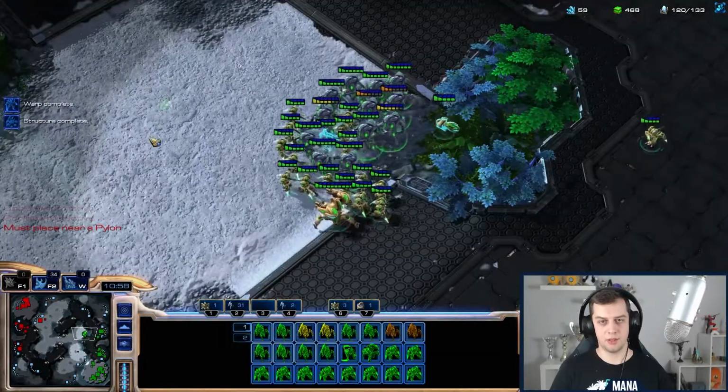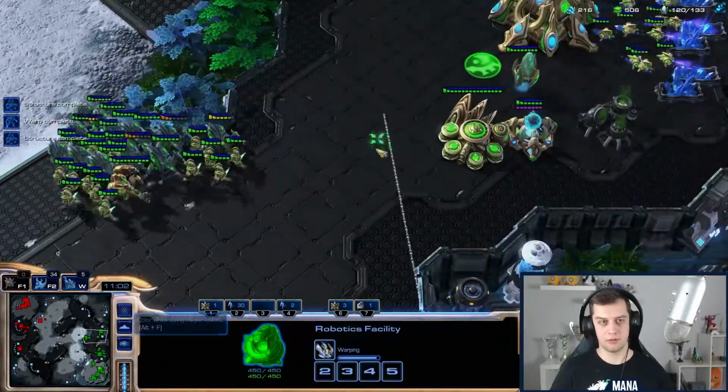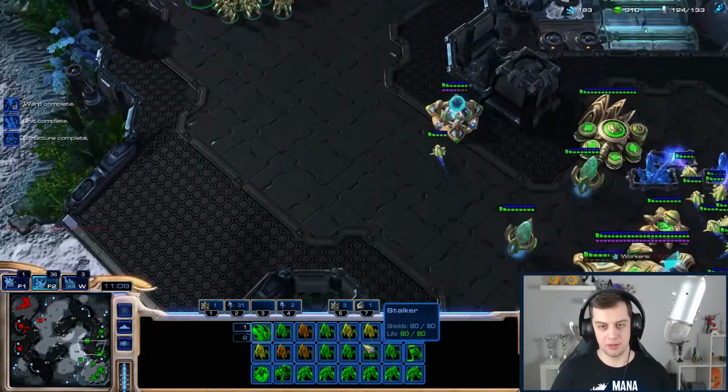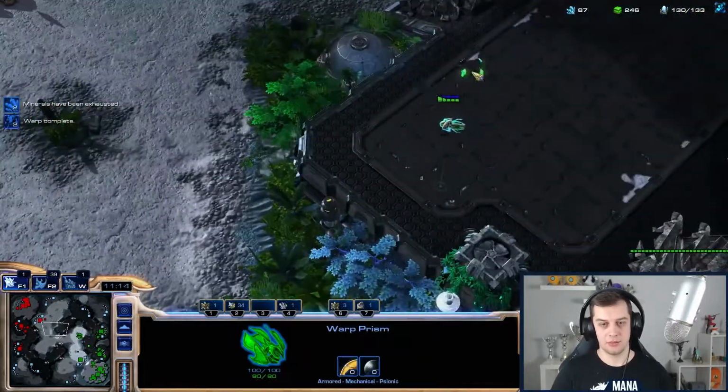Do we go for another base? I'm actually very confused about where we are now. Oh wait, I built two cyber cores. Okay guys, if you lose one cyber core, don't rebuild two of them, okay? Now I'm kind of preventing losses, but come on.